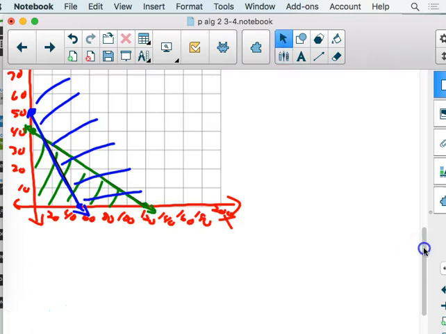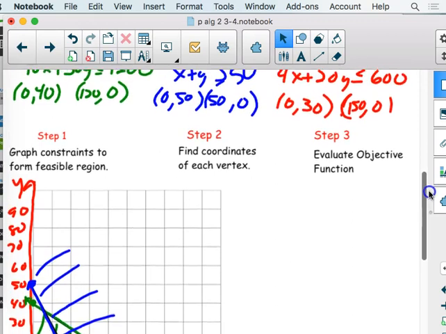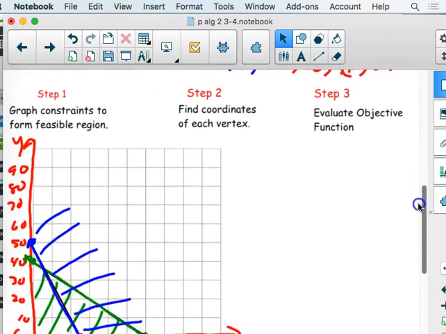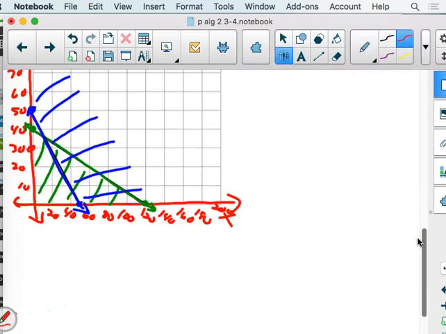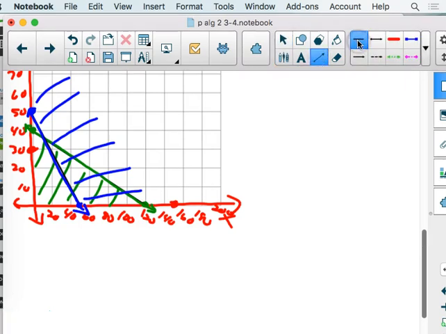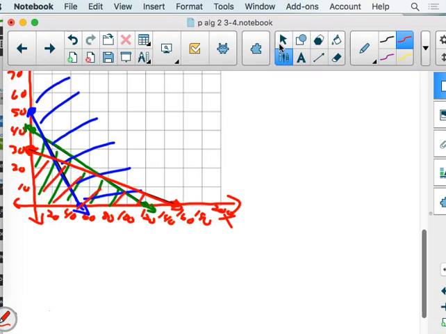And then the all important money restriction. 0, 30 and 150, 0. When it comes to the shading, did we have an unlimited amount of money? Makes no sense. And we're already in first quadrant, so we know x is greater than or equal to 0 and y is greater than or equal to 0. And now I'm looking on mine for red, blue, and green.